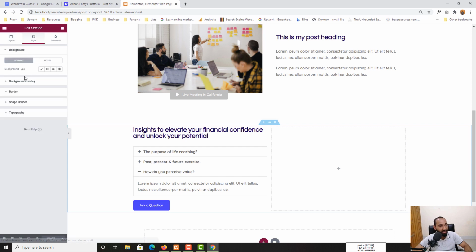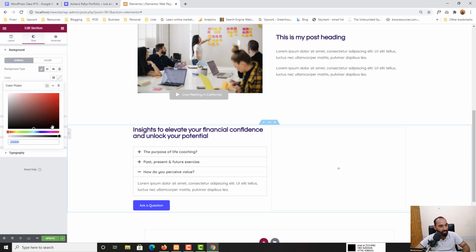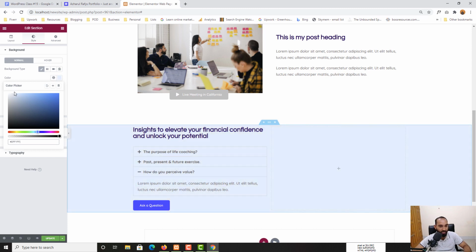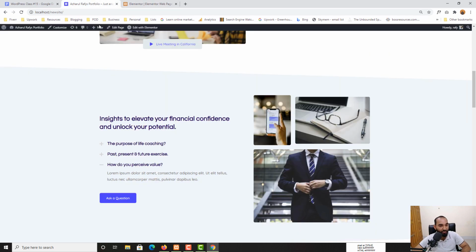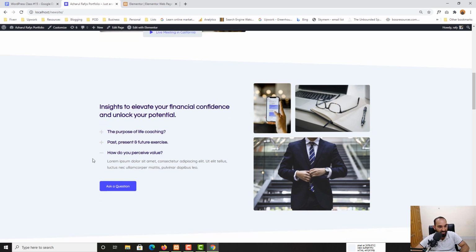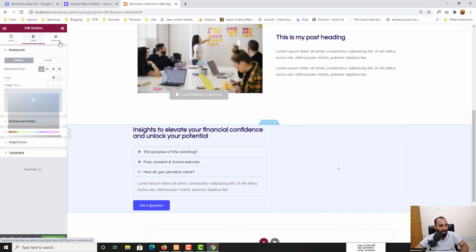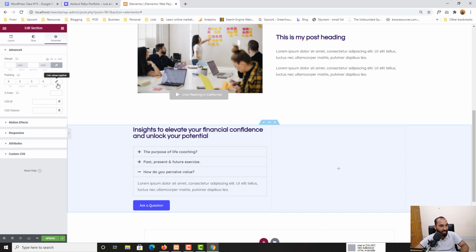From style I'm going to change the color and paste the color code right here. Just take a look, and we can simply increase the color a little more. Okay, so just take a look how it is looking. Now if you just notice, we have got some padding stuff happening here. So simply I can click here again, go to advanced. From padding I can add some padding.